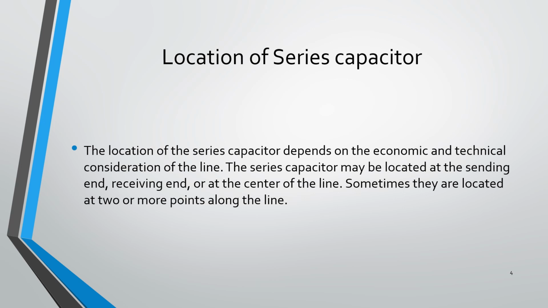The capacitors are installed in the intermediate switching station of comparatively long lines. The location at the center of the line also reduces the rating of the capacitor. Obviously, there are some technicalities, but we are not going to discuss that, because that can be part of your protection systems course. The rating of the series capacitor is given by some formulas which we can get from the internet very easily.